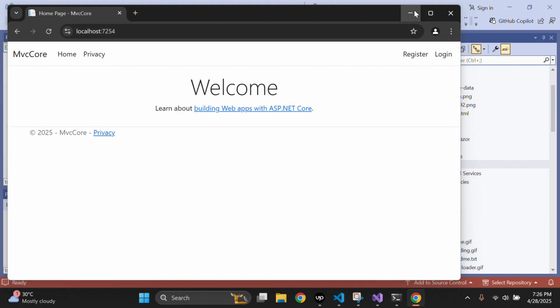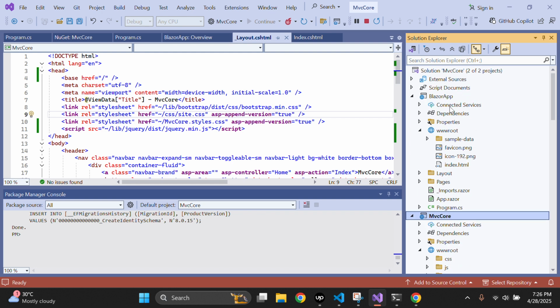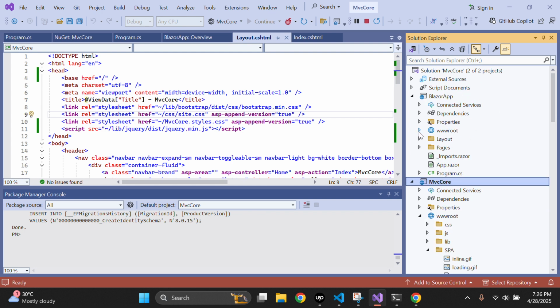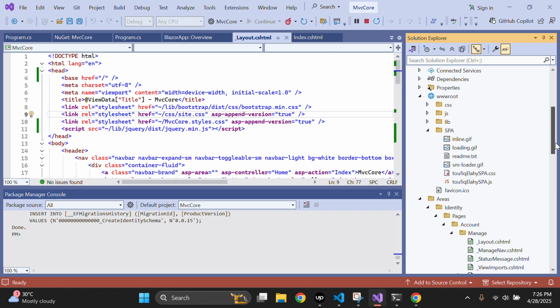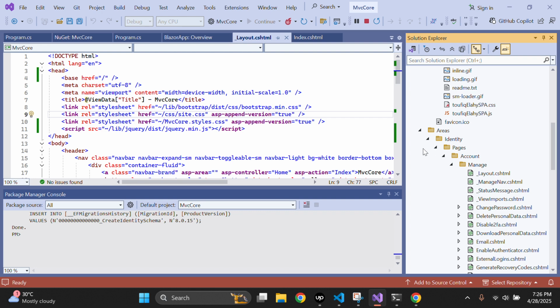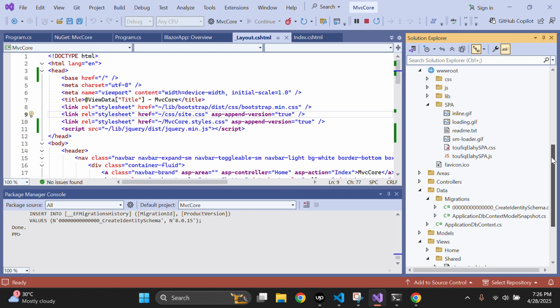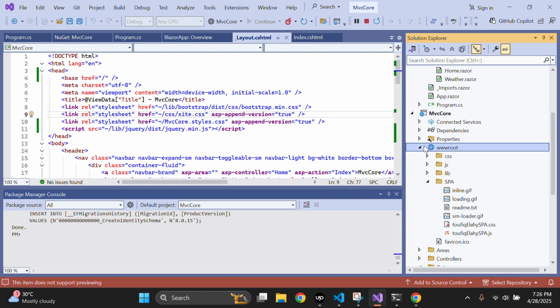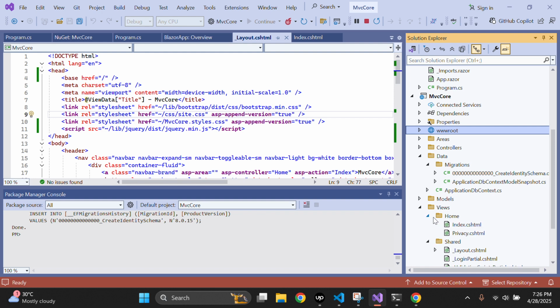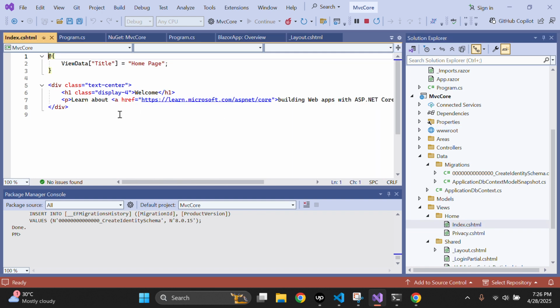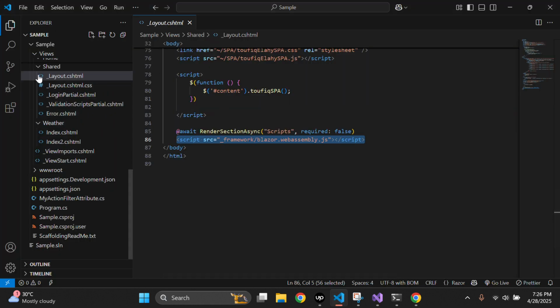Okay, let's add this Blazor page like counter. To do that, let's go to home index, and here let's copy from my previous project.